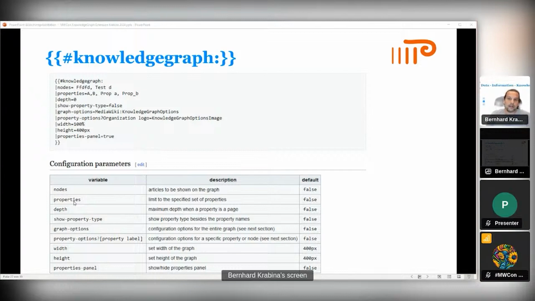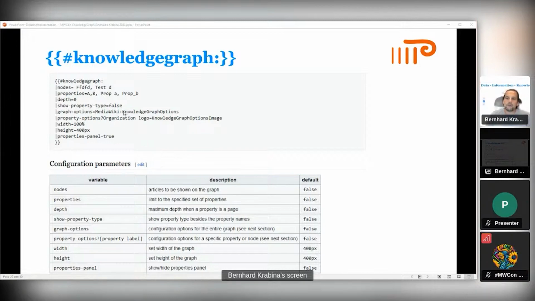Maybe you want only the country property shown or something like that. There's a depth parameter. You can decide if you want to show the type of the property or not. There are some graph options and things like that. Also, the graph options, that's interesting because we have the option to put in the MediaWiki namespace several different configurations.